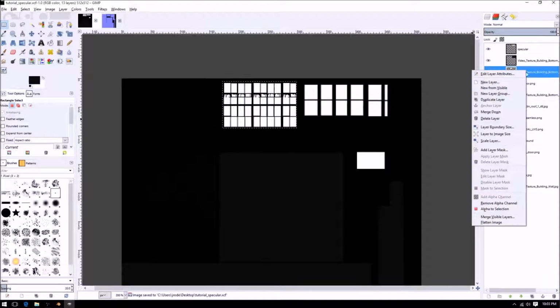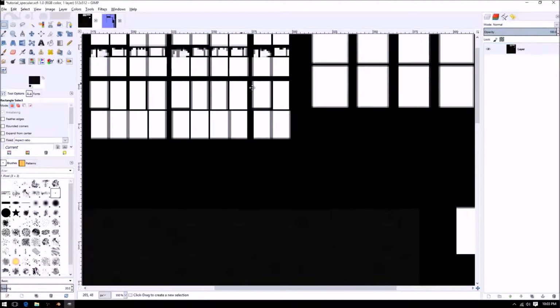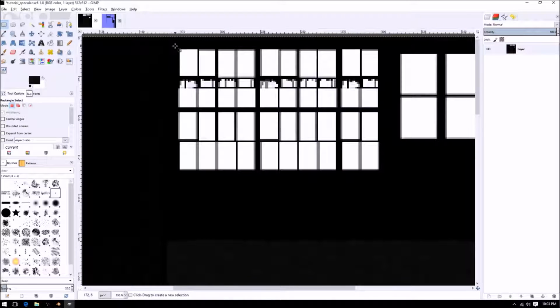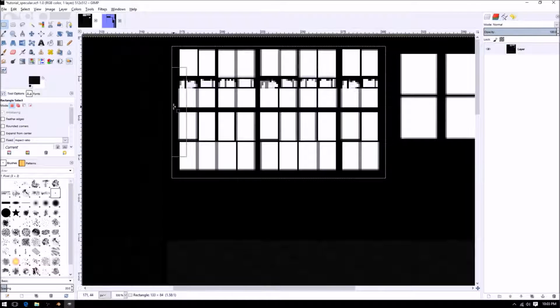And now I'm going to flatten this image so that we don't need to care about the rest of the stuff here in a minute. I'm only going to select this little spot right here with our windows, and give myself a little bit of buffer. Okay, so now I'm going to create a new layer from just this segment.